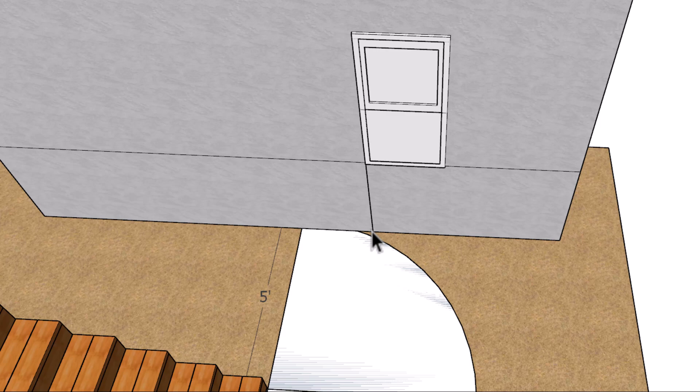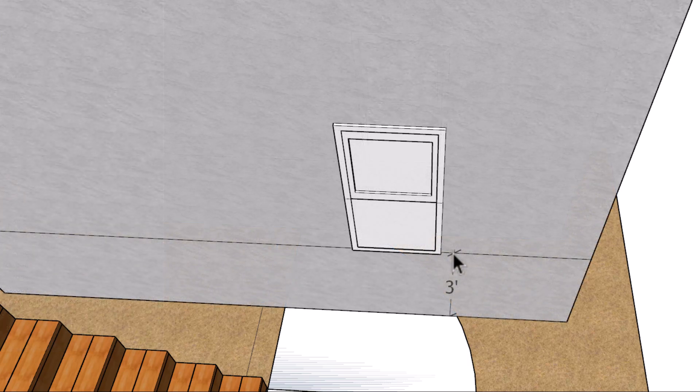In our case, we don't have a landing — we have just the ground. So even if this window was less than 36 inches, but in this vertical position here, it should meet this particular code. And this one will also. Again, as long as it's above the bottom landing by three feet or 36 inches, then you won't need tempered glass.